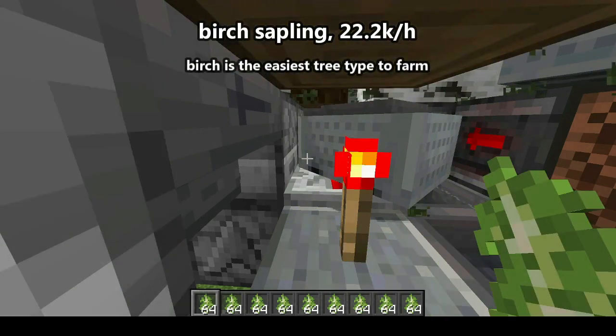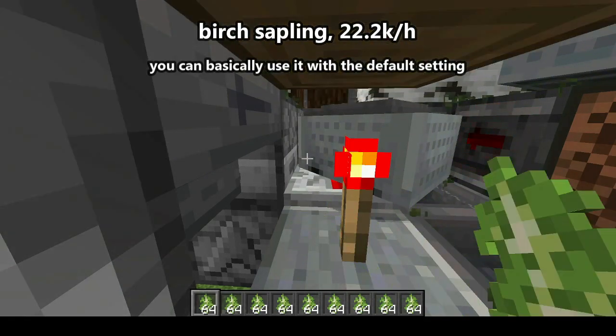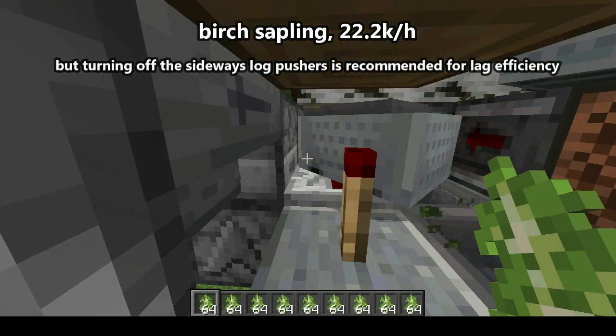Birch is the easiest tree type to farm. You can basically use it with the default setting, but turning off the sideways log pushes is recommended for lag efficiency.